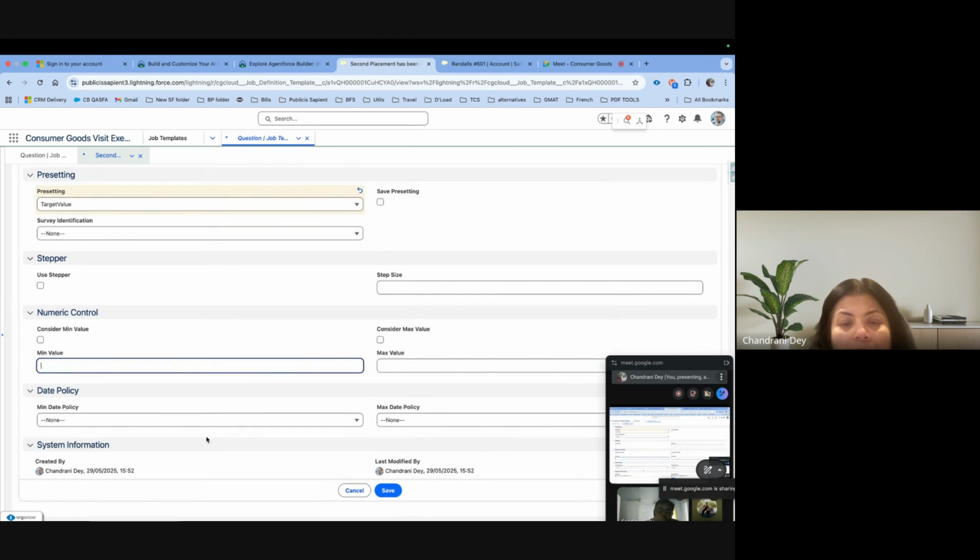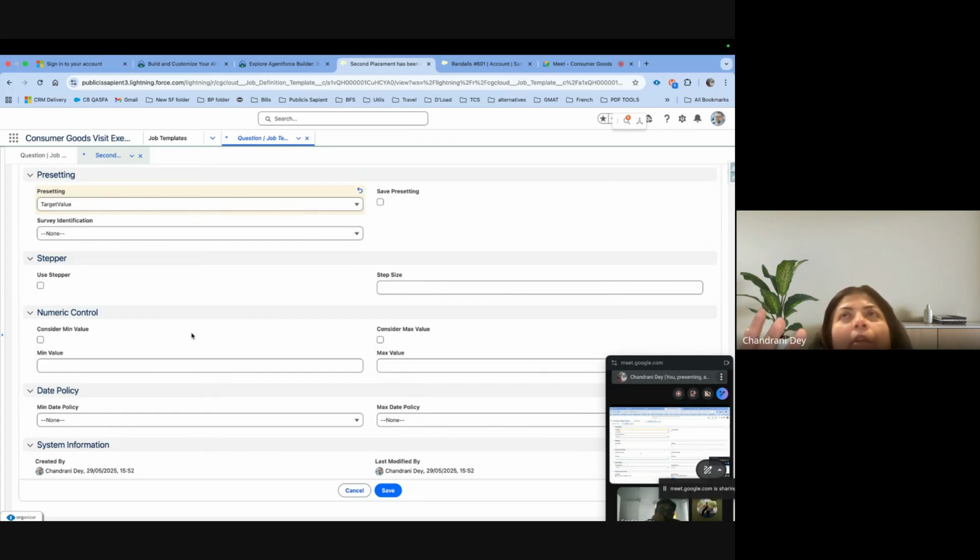It is given. Now consider minimum value or maximum value. When you are doing that particular survey, what are you going to consider? Are you going to consider minimum, maximum, both, or only the minimum? If minimum is there, then it's fine. Or in some countries or areas, there might be laws, right?